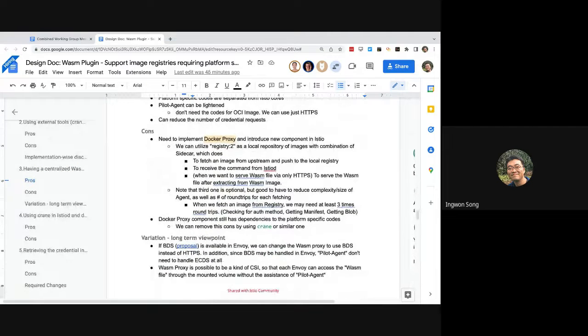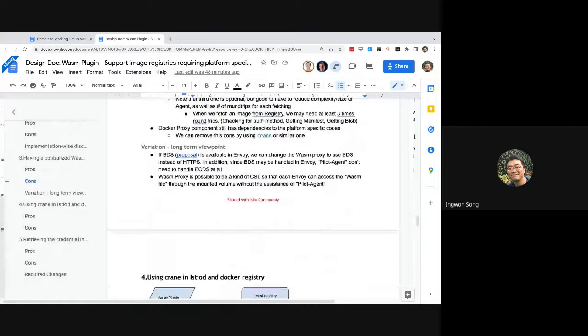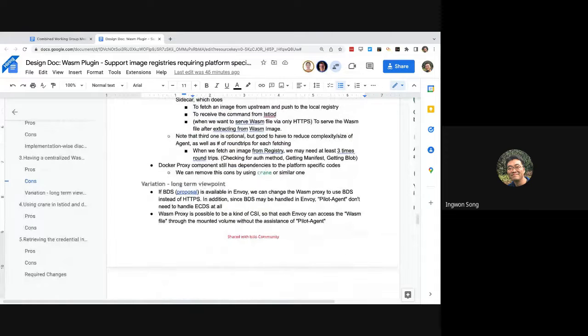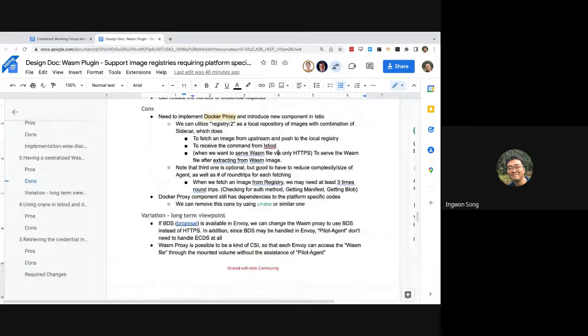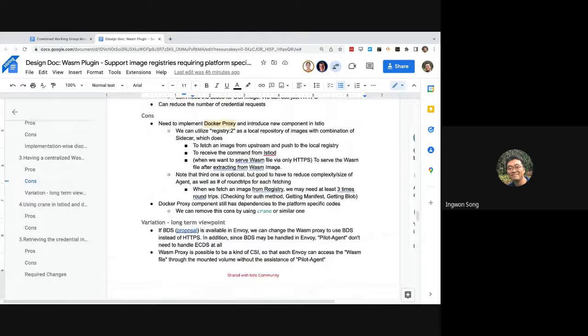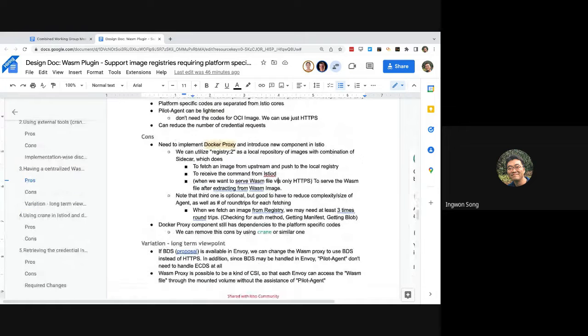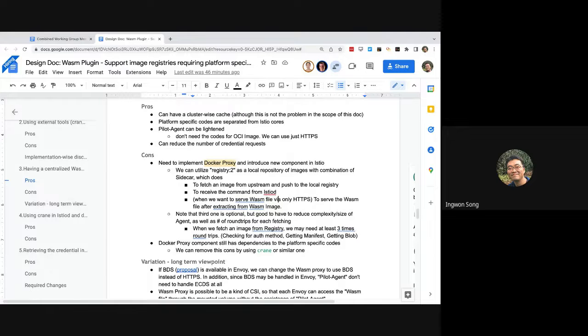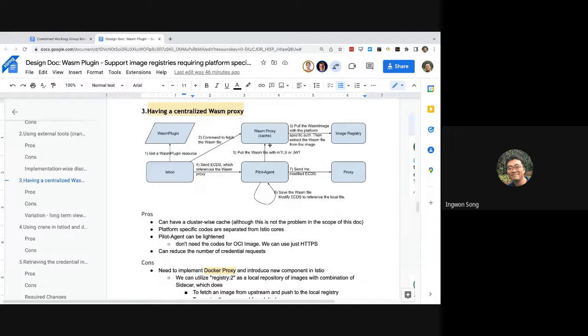Okay, let's move to the next section. Oh, before we move to the next one, there will be another variation of this in the long-term viewpoint. I think if we have some BDS implementation on the Envoy side, we can also think about supporting the BDS from this WASM proxy to deliver the WASM binary to the proxy.